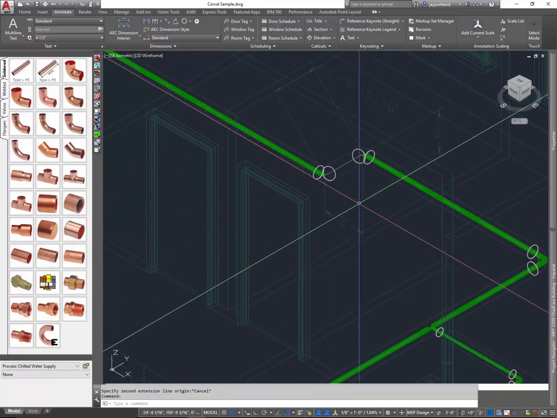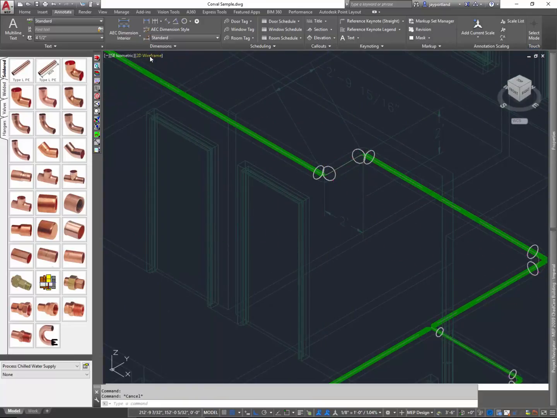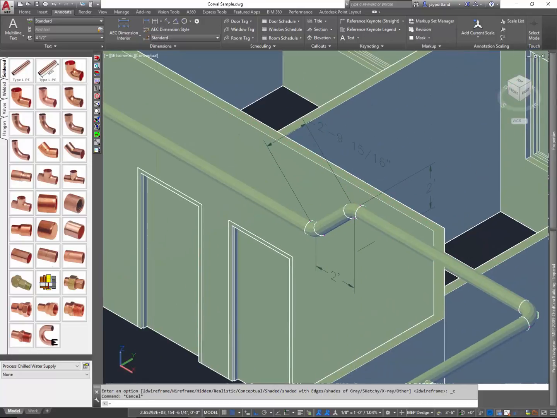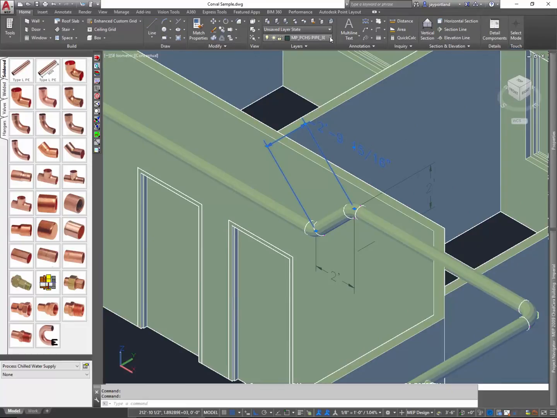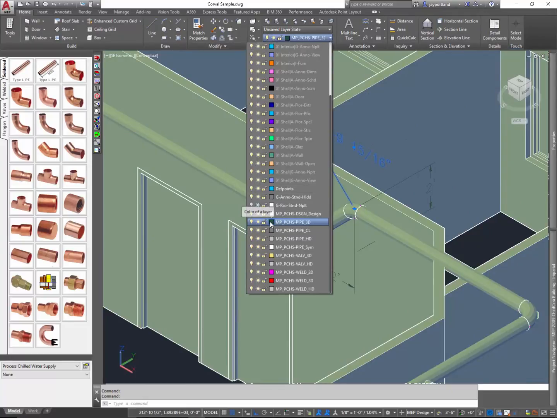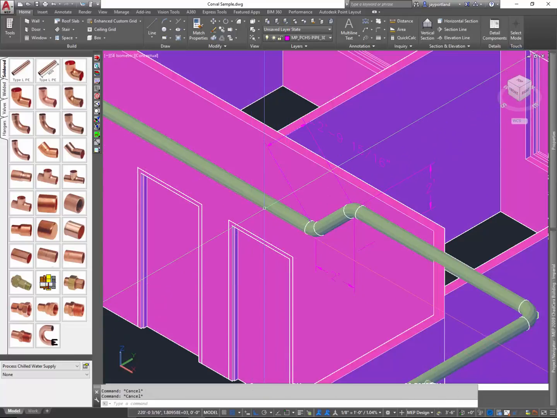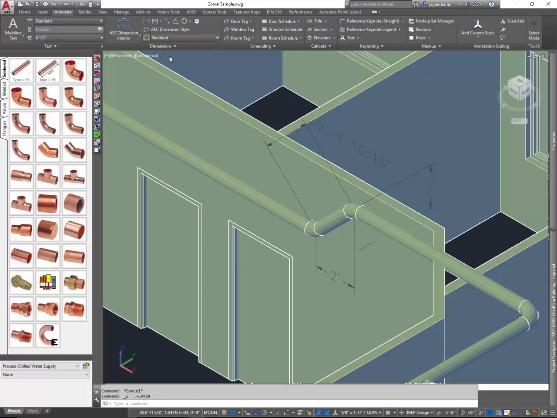So I'll go ahead and drop that one right here, and I should probably change this to a conceptual so we can see these numbers a little bit better here. And let's change the layer color to pop against that color. So let's make it like a magenta or something like that. Of course, I changed everything there, but anyway, I think we'll be okay here. That's how we can do spool dimensions. I'm a big fan of the SpoolDim tool because it's more intuitive than trying to play around with these guys.